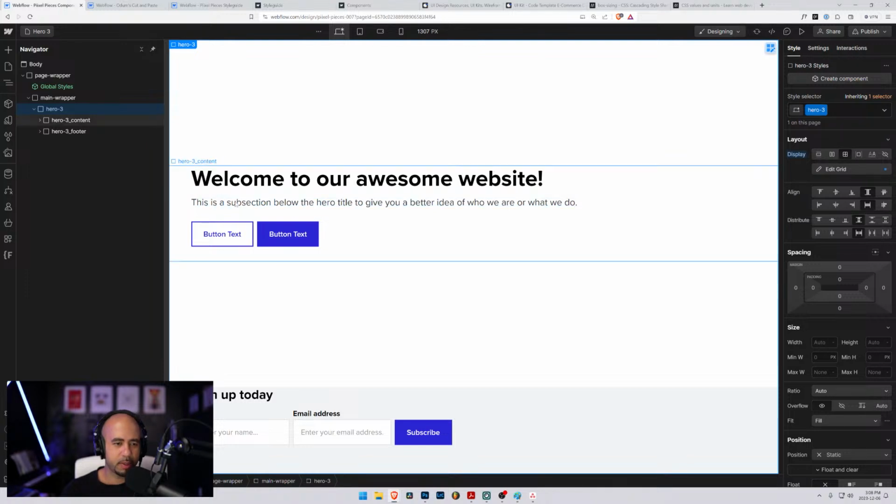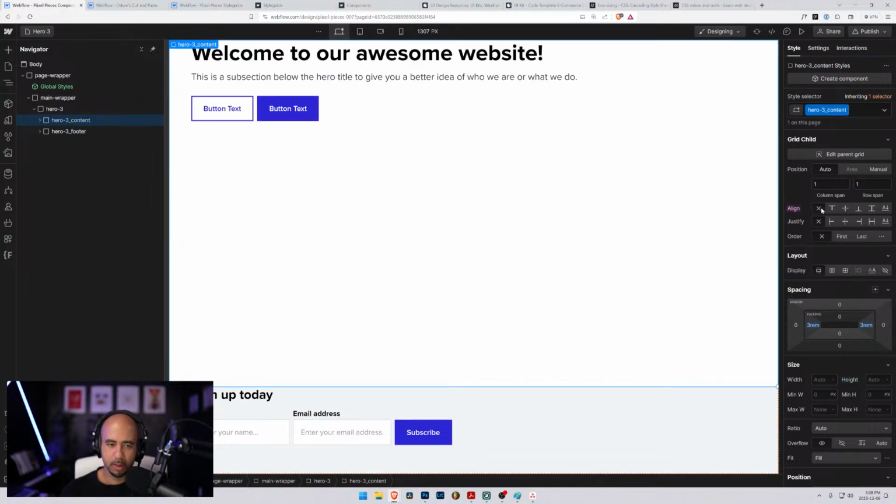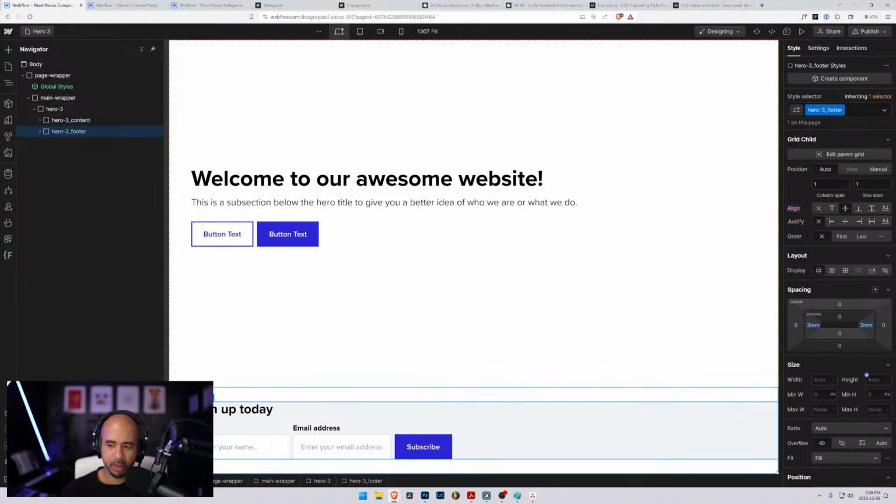Something's up. Because that one is behaving as it should. This one aligns center. Perfect. But this one, when I align it center, I guess it worked. If I put it at 100%, it's not going to go.